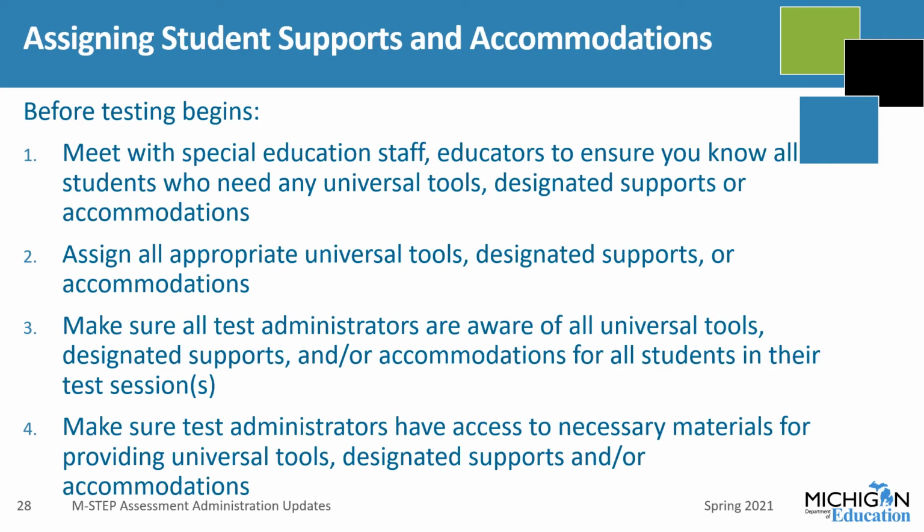Before testing, which means now, you should meet with staff who are involved in students' day-to-day instruction, including special education staff, to determine what students need during testing. Once you have this information, either using the template provided on the MSTEP webpage or in another format that you have, then you should assign all of the universal tools, designated supports, or accommodations in the DRC Insight portal.